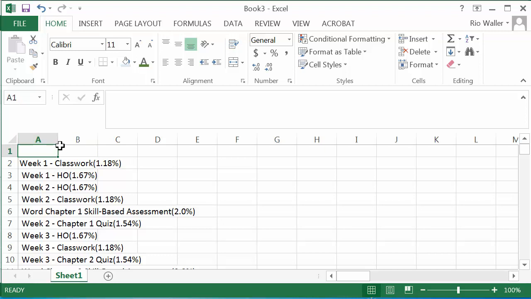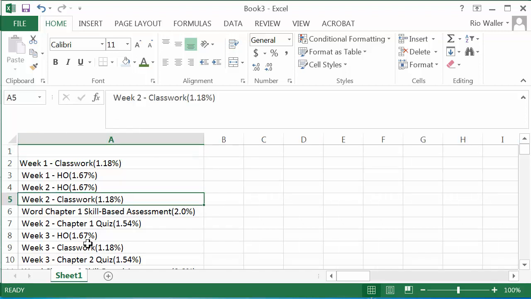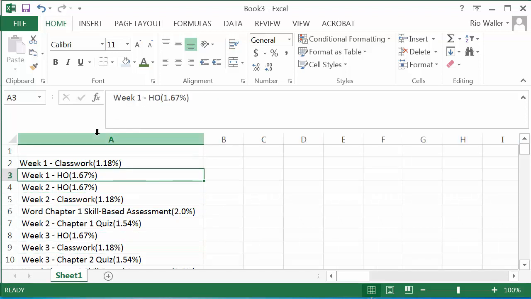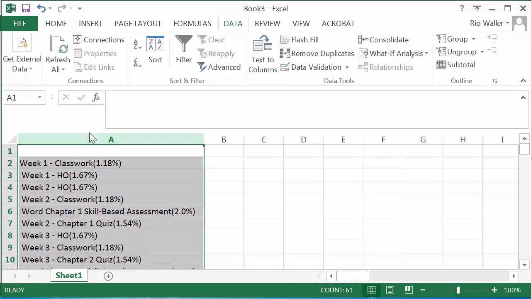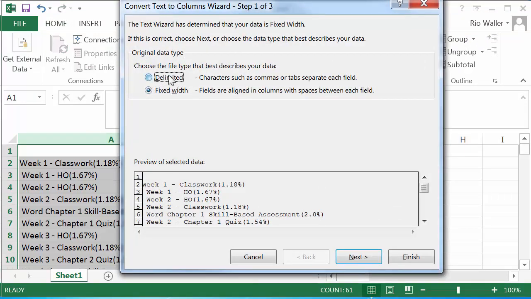Let's actually do this. I'm going to double click between A and B right here, and that makes it as long as the longest one. And now I'm going to use that same data, and I clicked A, I clicked the whole column. I'm going to do text to columns. I'm going to do delimited again, and this time though I want it to break on that first open parenthesis so I can get that percentage in a cell.